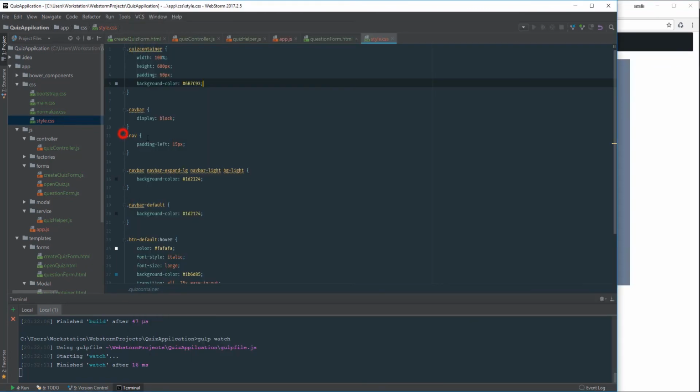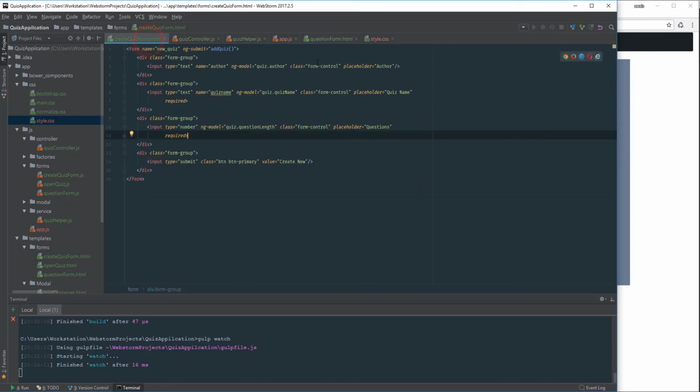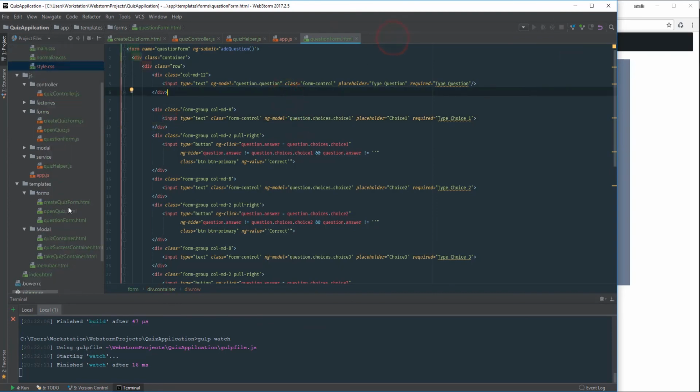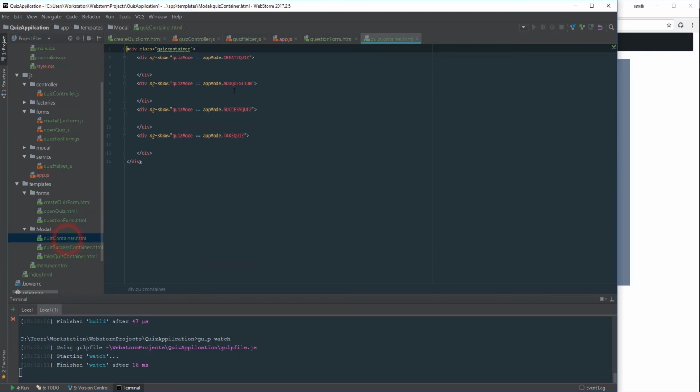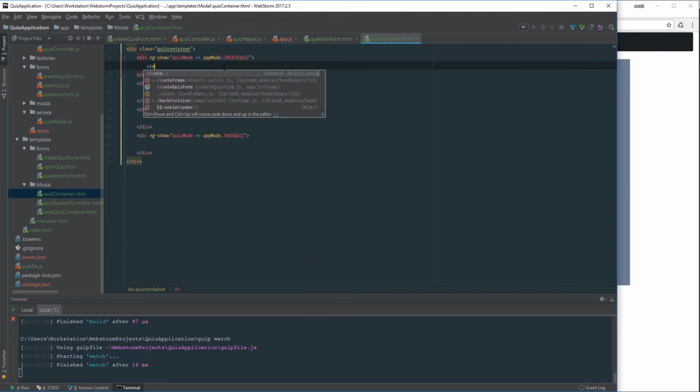So now after we create this question form and we have created this create quiz form, we want to add these to our quiz container. So where is our quiz container? There you go. This is our quiz container. So here, if the app mode is equal to create quiz, then I want to show this create quiz form.